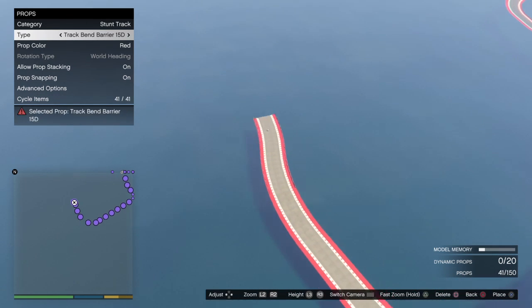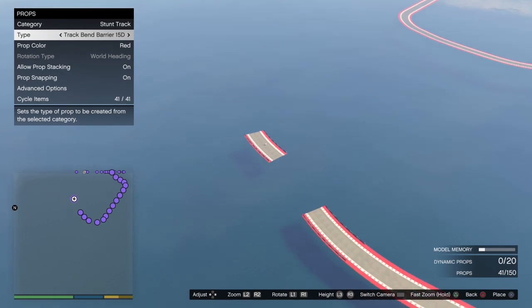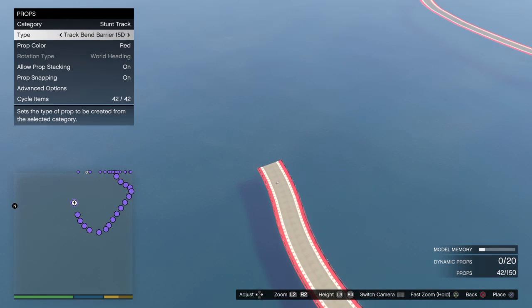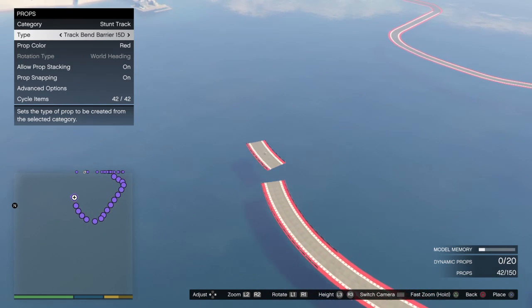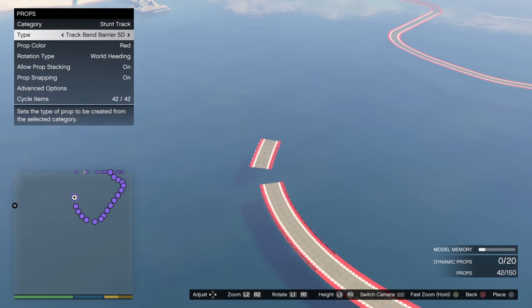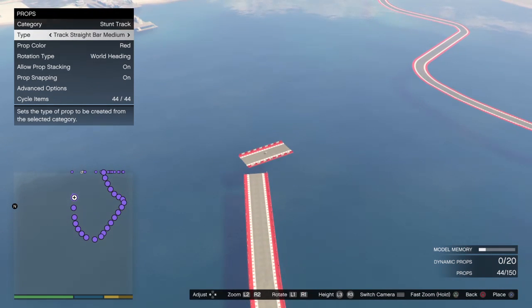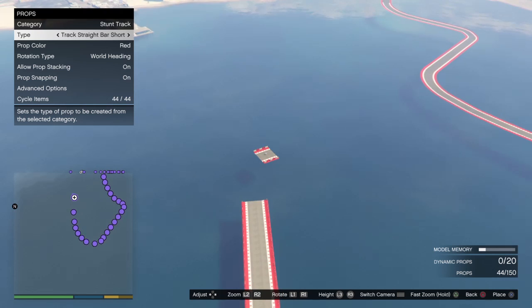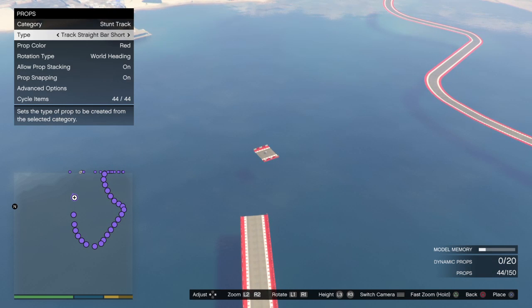We'll add some of these barrier ones because I think these look really good. I should have probably used these. That's my phone dying. Let's just put it on charge. There we go. So there will be a part 2 of this as well. What we're probably going to do is get rid of the beginning and make the beginning a bit more straighter.